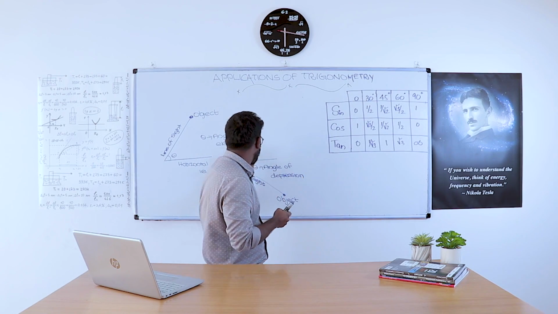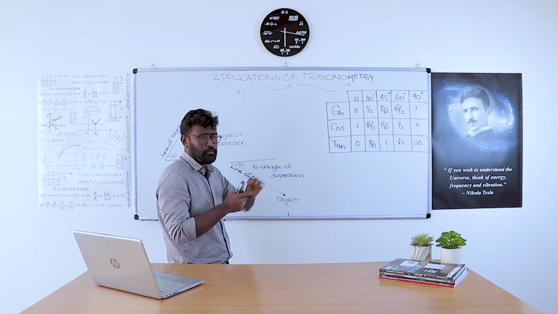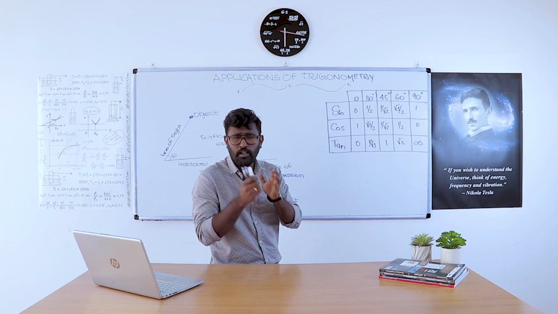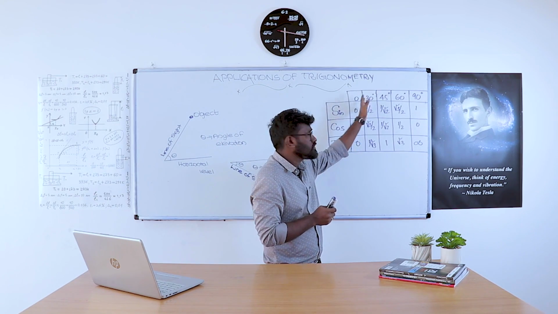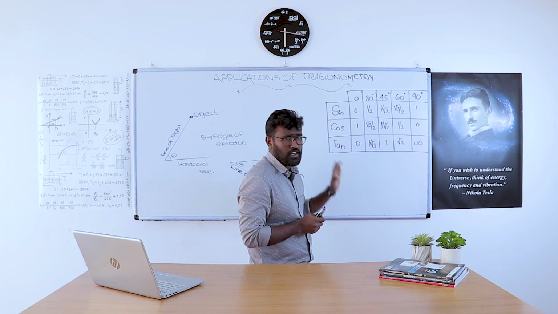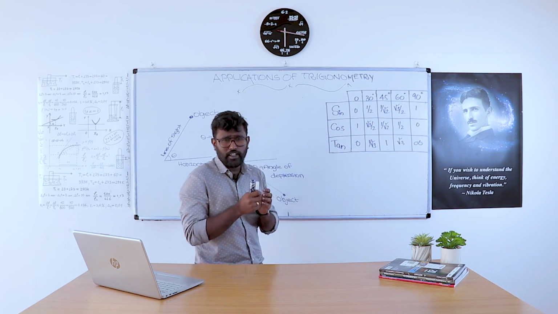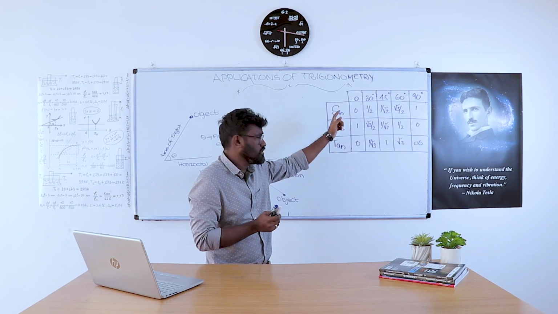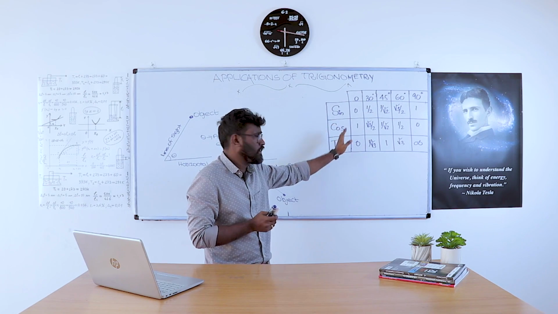Before moving to angle of elevation and angle of depression, I will just say the values. We must study the values from 0 to 90. The sine, cos and tan values are compulsory for writing the exam, since no values will be given in the question paper. We can use these values, and there is a trick to find them.